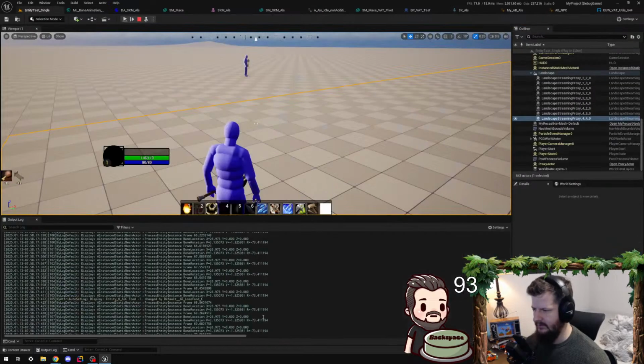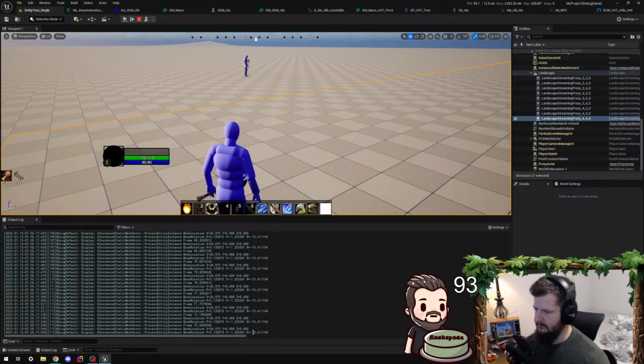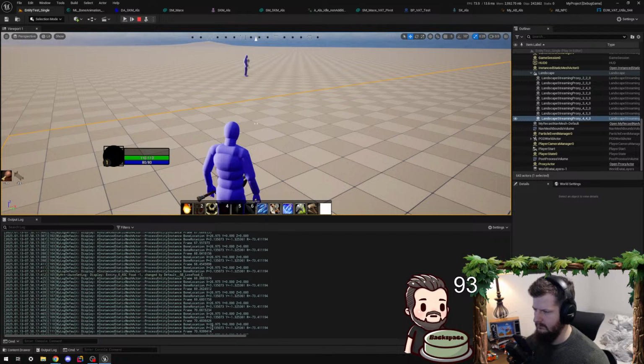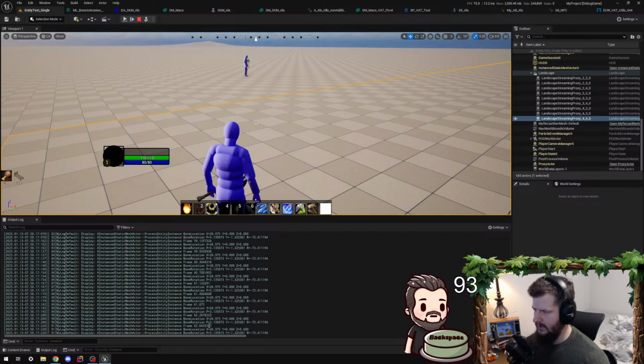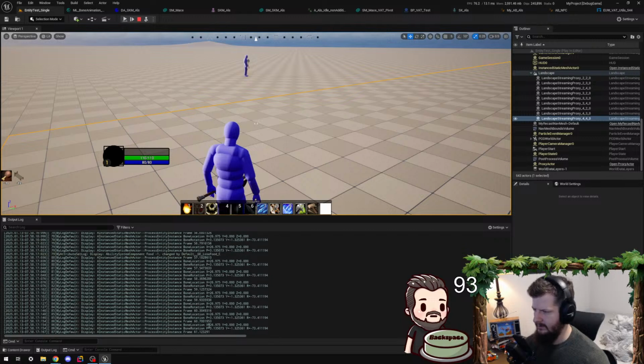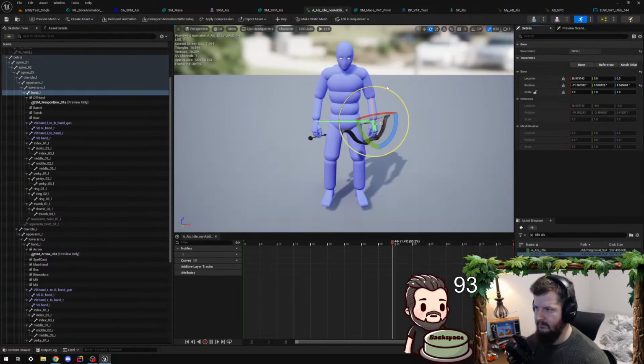But why isn't the rotation changing? I guess I understand why the location isn't. But why isn't the rotation?